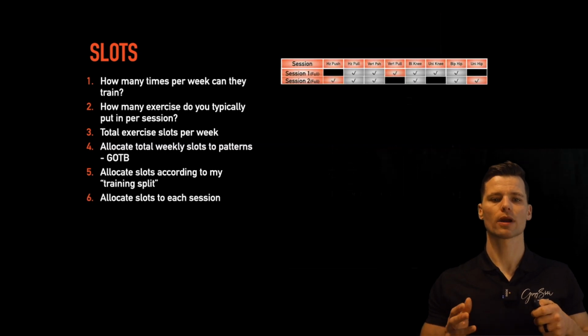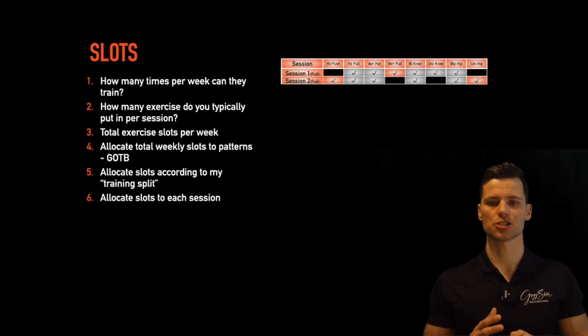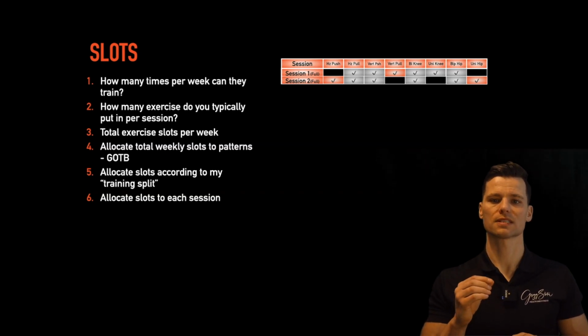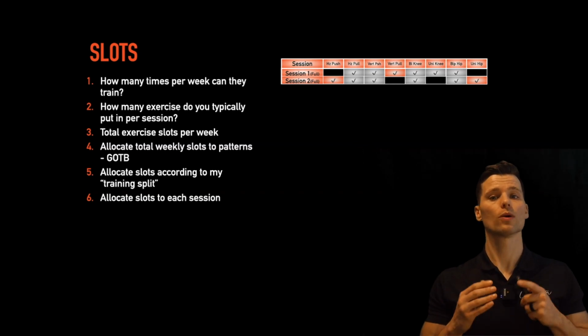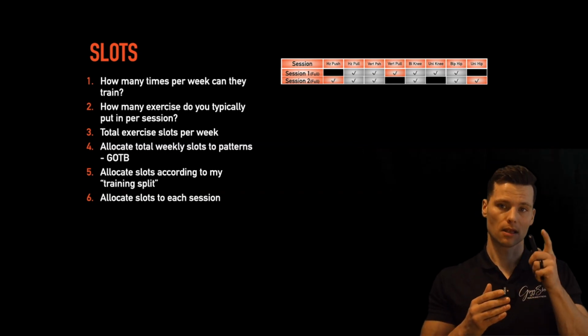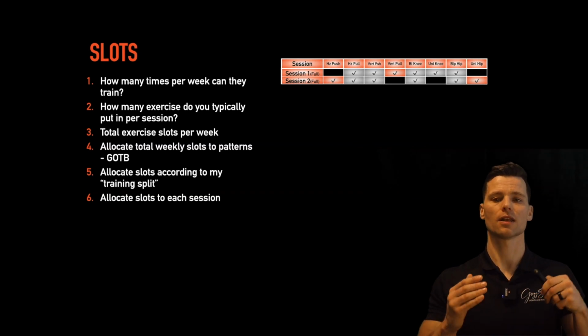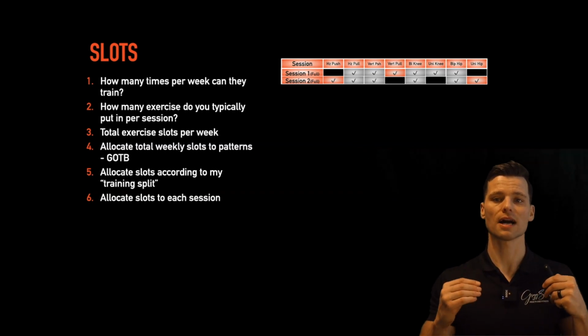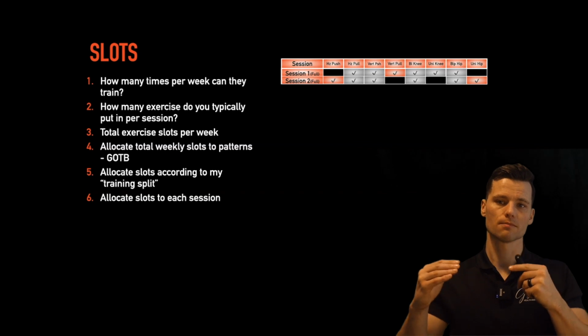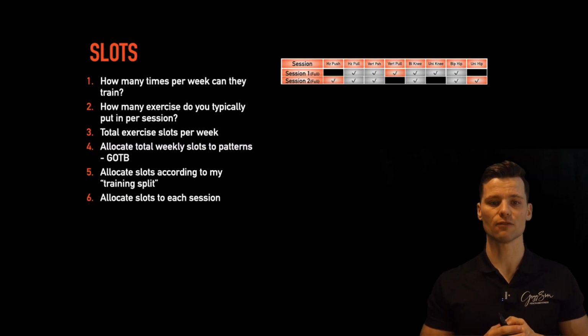Once we have that, we're going to try and allocate our slots to each session. So this is the example we looked at before, when somebody was training twice per week with 6 exercise slots per session. We allocated them out and we said, well, which movement patterns are being hit twice? They can get put in the columns first, and then we tried to distribute our single exercise slots per movement pattern to make sure that each session was fairly even.